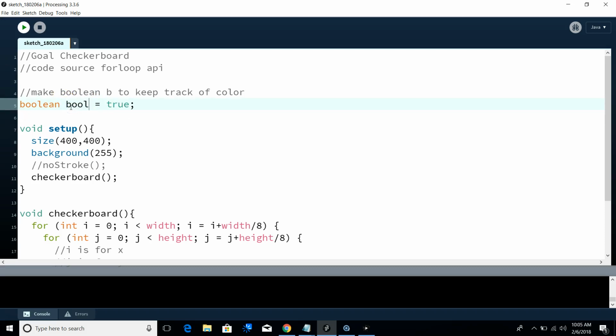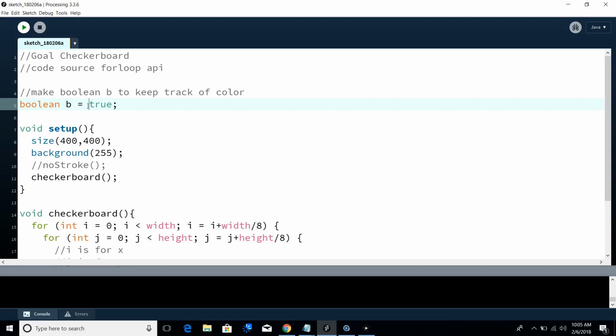Bool? Yeah. Another thing you could call it... But another reasonable choice to call it would be color check or black-white or something of that form. I'm going to just call it B because I'm lazy, and this program's going to be small.